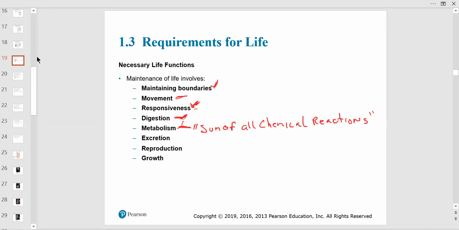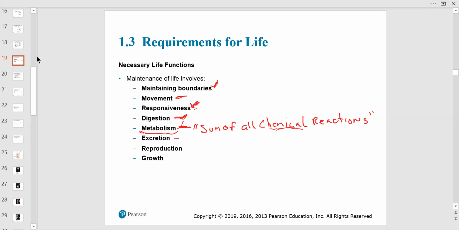So all the chemical reactions, anabolic and catabolic. So building up proteins, breaking them down to amino acids, building up carbohydrates, breaking them down to glucose, building up triglycerides, breaking them down to fatty acids. So the sum of all that energy to do all those reactions is your metabolism. So when I say we need ATP for cellular metabolism, that's what I'm talking about. Getting those reactions to go.